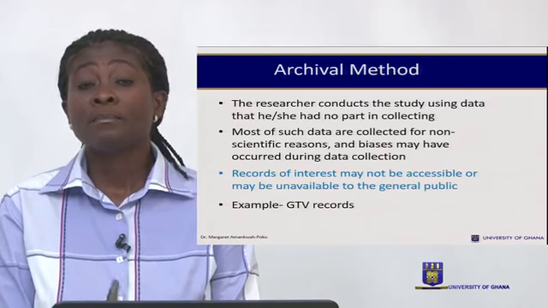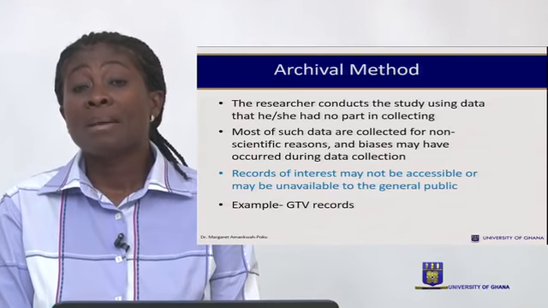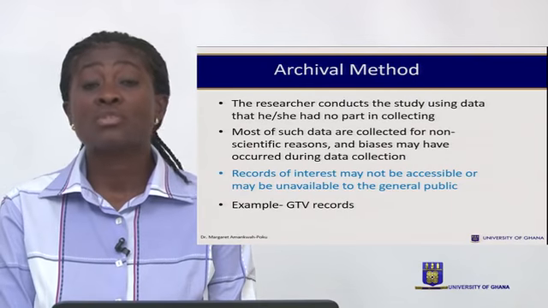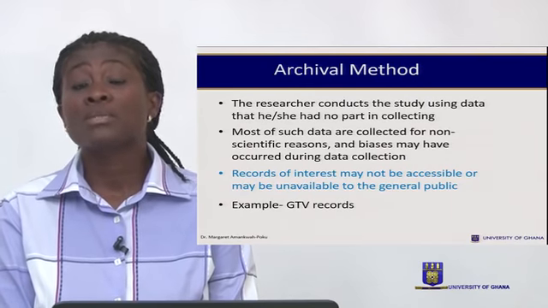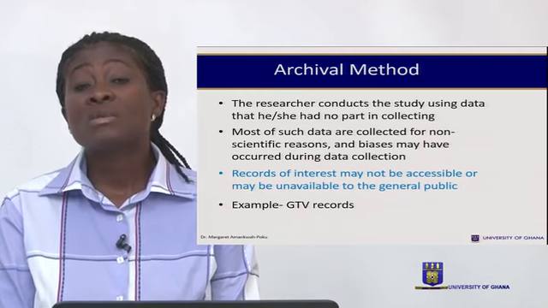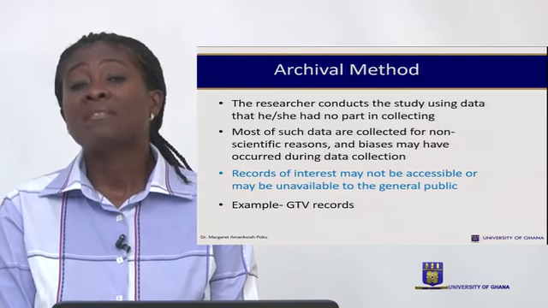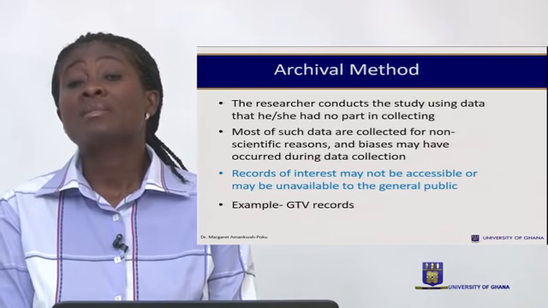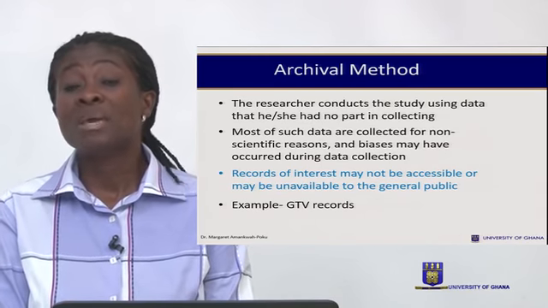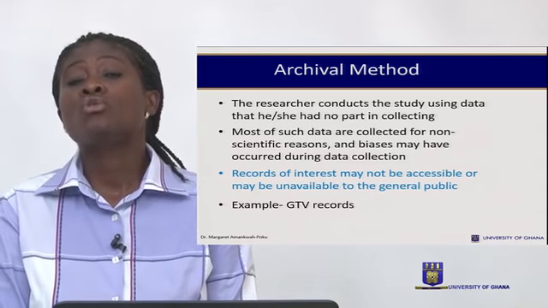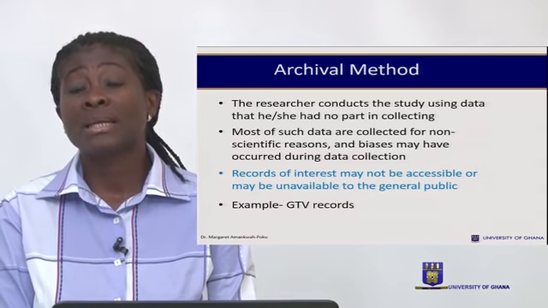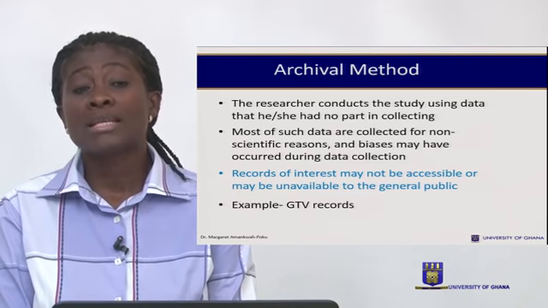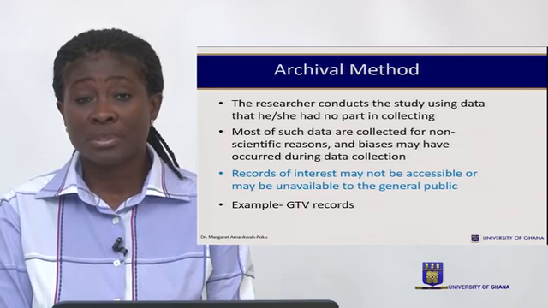However, with the records for the archival method, what happens is that you are relying on, for instance, newspaper reports, police reports, etc. And whilst these people were writing these reports, they may have done it in a non-scientific way. They collected this information without thinking about the fact that perhaps it may be used for research one day. So you are actually at the mercy of those who collected the data. And this data, as I said, may not have been collected using a scientific procedure.